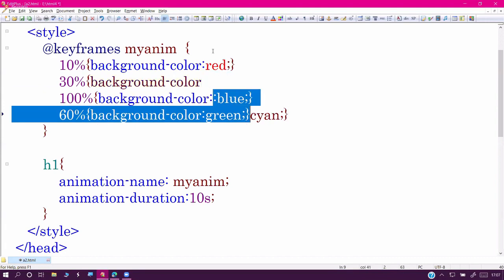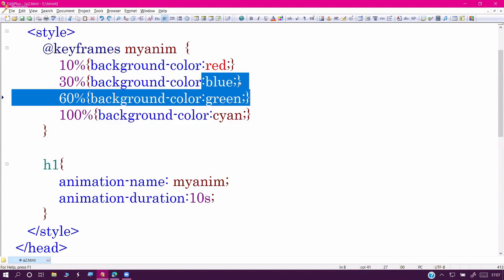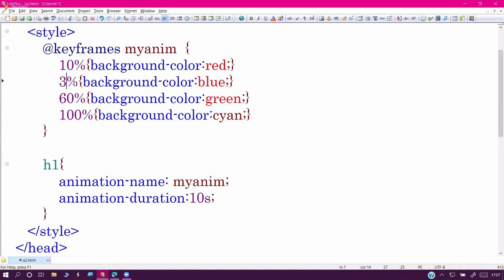So black to red 1 second, red to blue 2 seconds, blue to green 3 seconds, green to cyan 4 seconds. Total 10 seconds. Count it: 1, 2, 3, 4. If I take 35 here or 75 something, sir, it means the same.